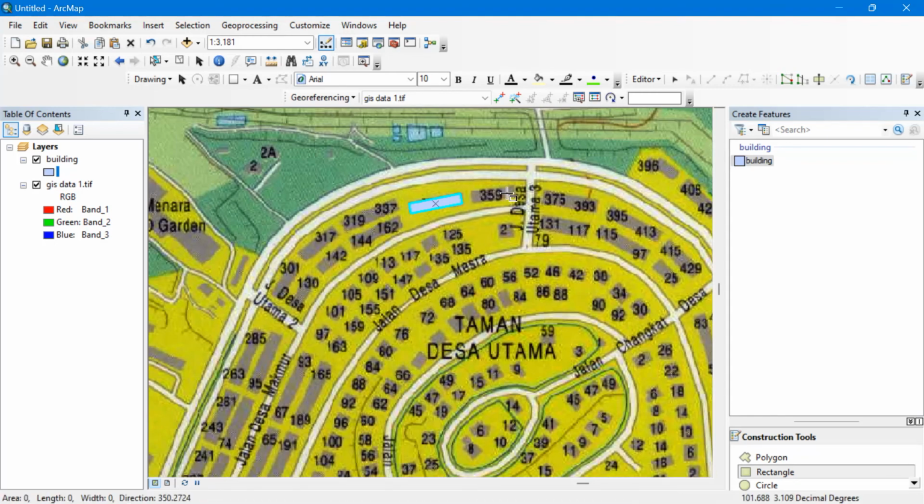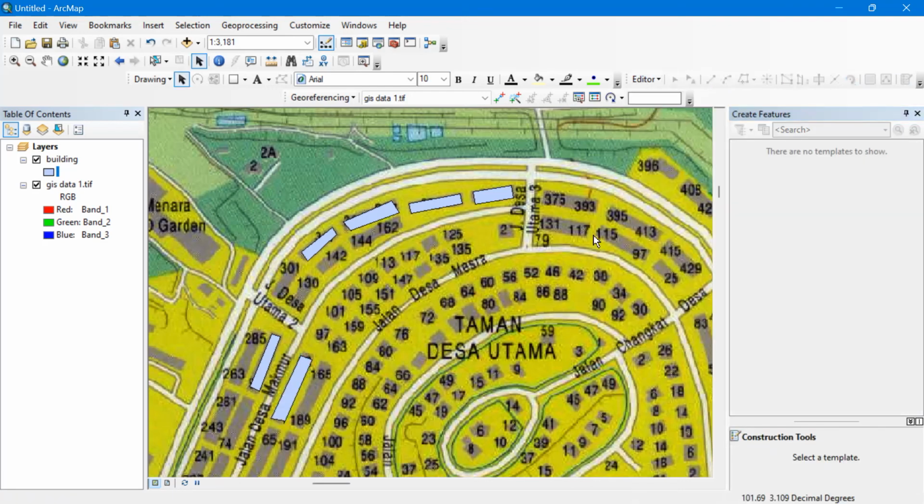That's how I trace the buildings. Next, we're going to stop editing and save it. First save edits and then stop editing.